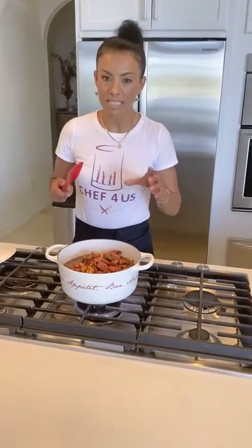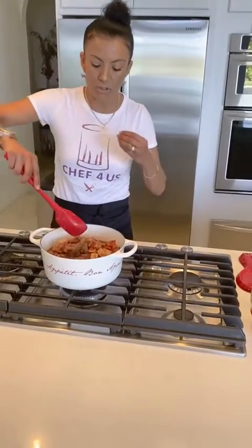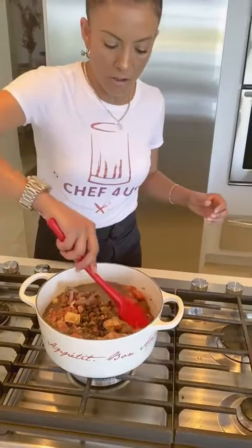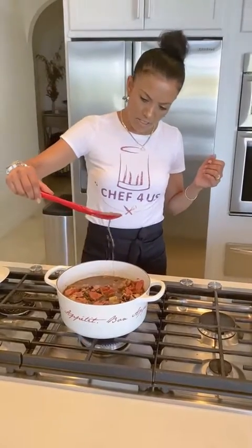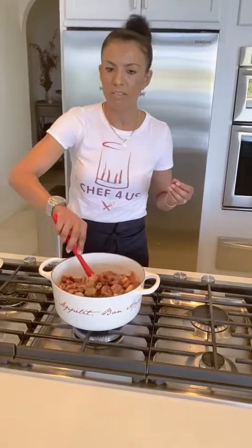All the meats' seasoning is inside the black beans. Now it's time to cook and everything is going to share its flavor. It's a very important moment. As you see, we have a good amount of liquid. The beans are ready. The sauce is a little bit thin, so by cooking about 15 minutes, the sauce is going to be even thicker.